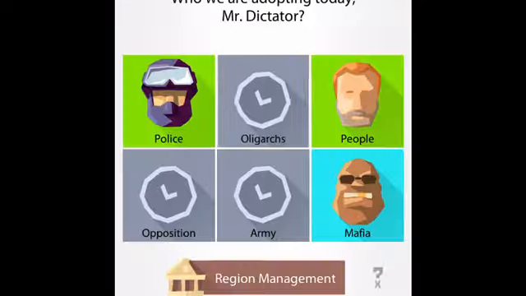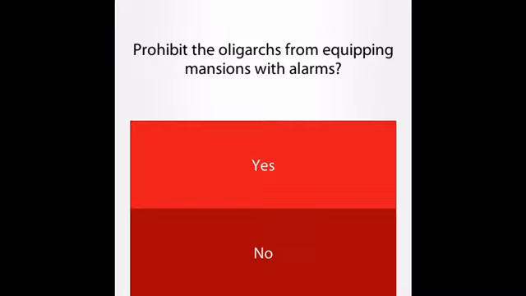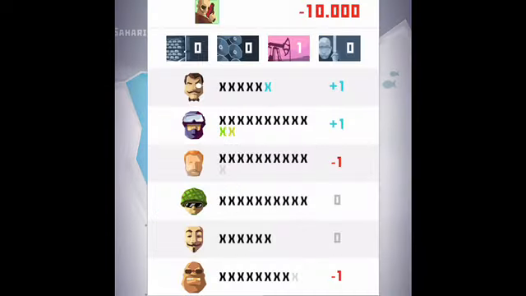Good. I want to keep it prosperous. Let's go talk to the mob. The mafia, they want an audience with me. Prohibit the oligarchs from building mansions with alarms. No, you can screw them. They need to have some security. They're a more important faction to me. Yeah, we still have good strength with the mob despite that. I mean, they gotta understand, like, I can't do that, you know.